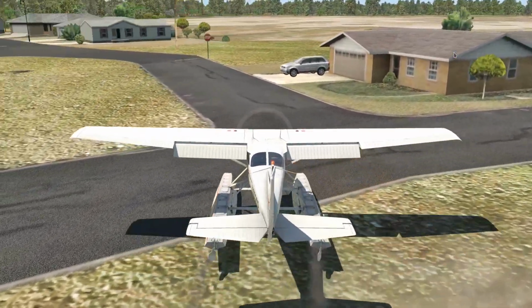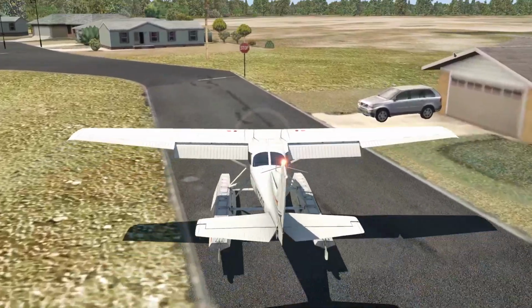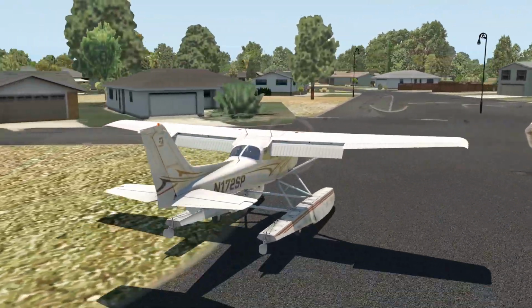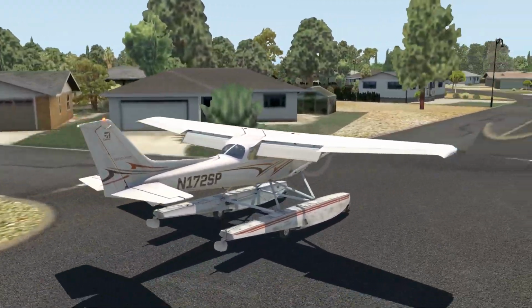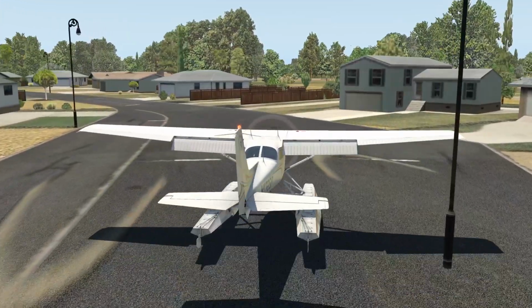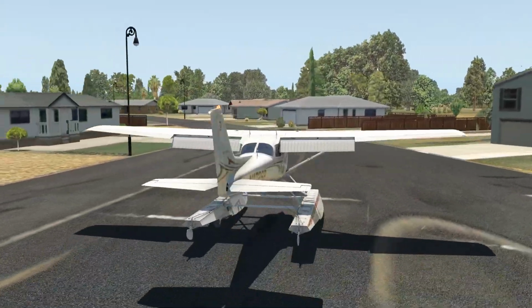Looks like that's a Volvo in that driveway. Got a nice stop sign modeled. It looks like some of these trees are actually palm trees. That's always nice to see. And then, of course, they put a pole right in the middle of the road. Just clipped it with my wing there.